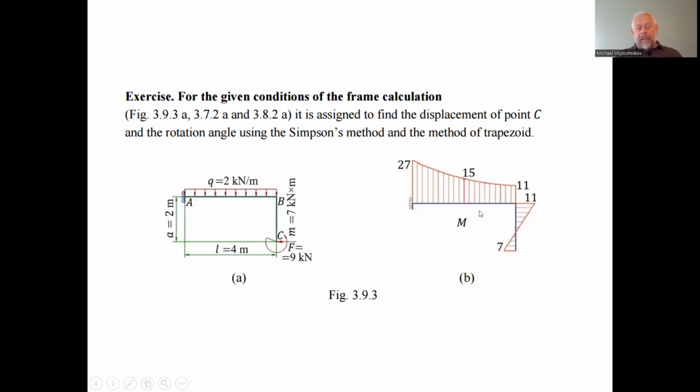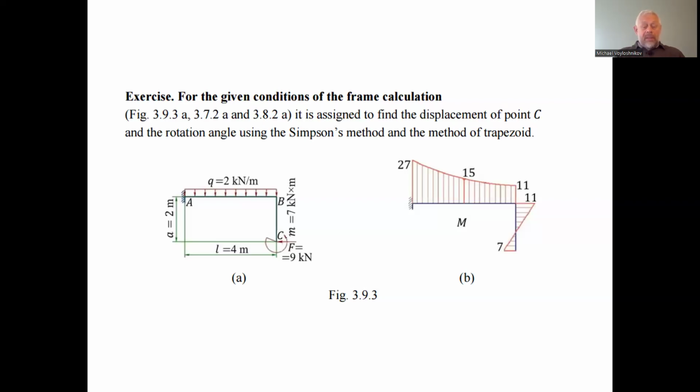So in the middle we would have 27 plus 11. This will be 38. If we divide 38 by 2, we will have the middle size of the linear trapezoid for the same one. So 38 divided by 2 is 19. 19 minus the height of the subtracted parabolic part, which is 4. This is another way to find it.